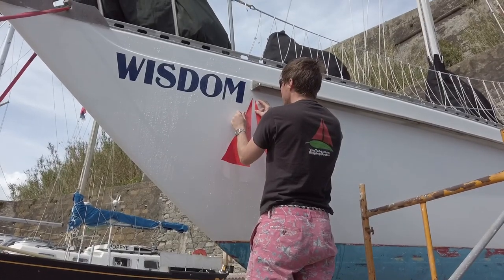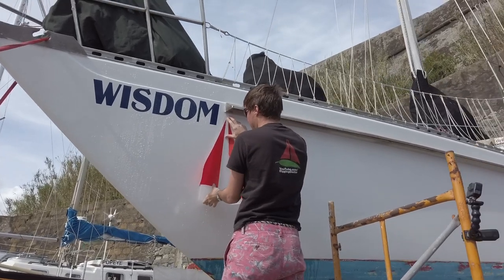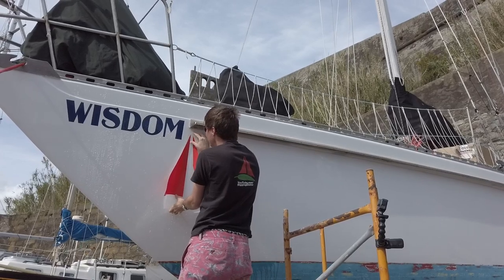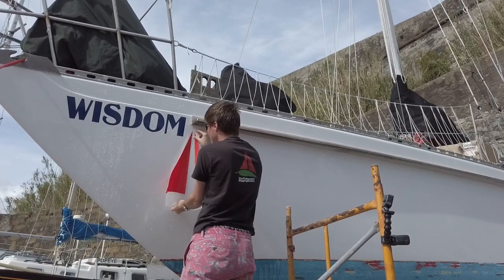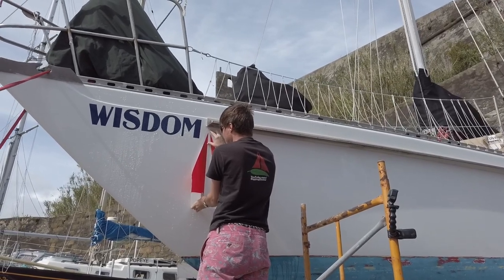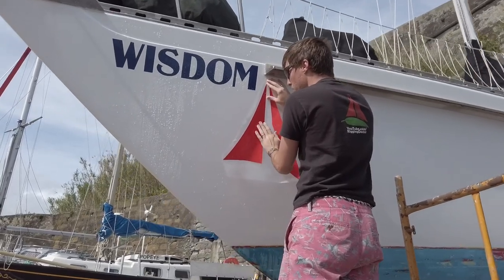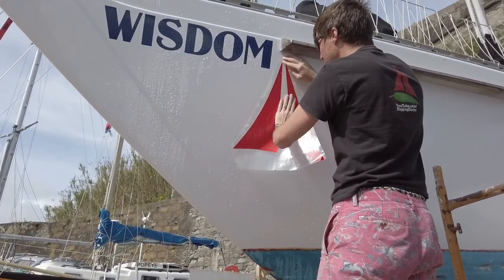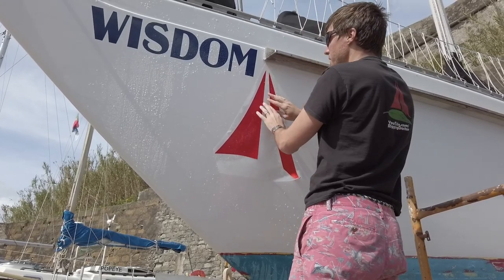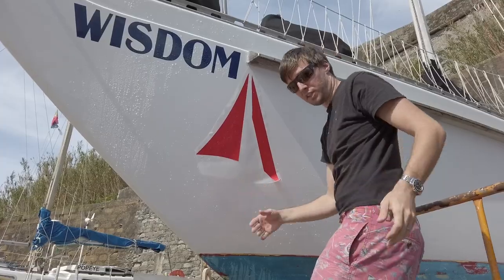Now you're going to get into position. This is where a second person comes in — they are your eyes for the distance. How's this look? You're going to need to move your left hand to the right there. When you're test fitting, just put it on with your hands and don't apply too much pressure, because this way it's only lightly stuck and you can step back and see if you like the way it looks.